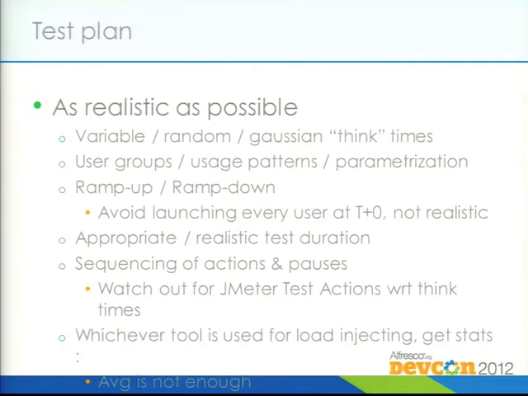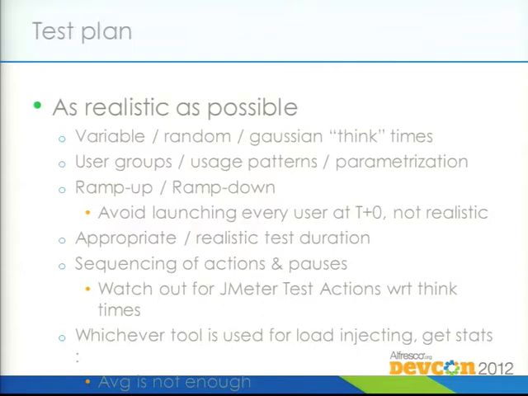Something that is important to do also is the ramp up, because you don't want to launch 100 users immediately at T0. That's not really realistic, because people are going to come in and gradually log into the system and do some things. So obviously, you need to have a proper ramp up and ramp down. As we said before, it's important to have a realistic test duration, because if you're only testing for 15 minutes, well, that's fine for acceptance testing or just unit testing, but that's not going to represent something that is real over maybe a business day or something.